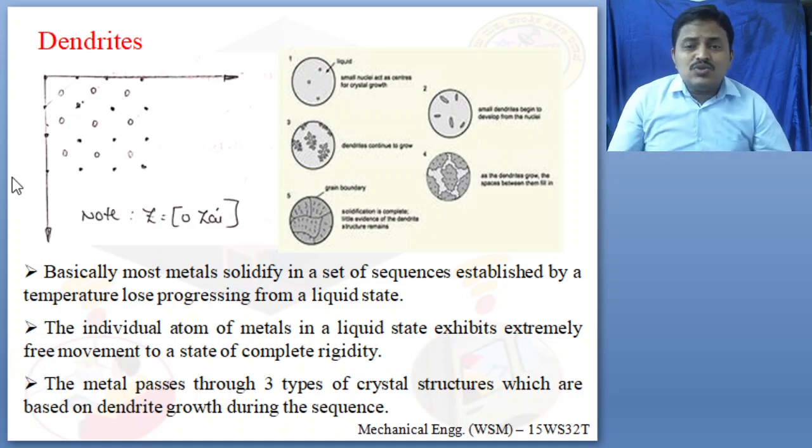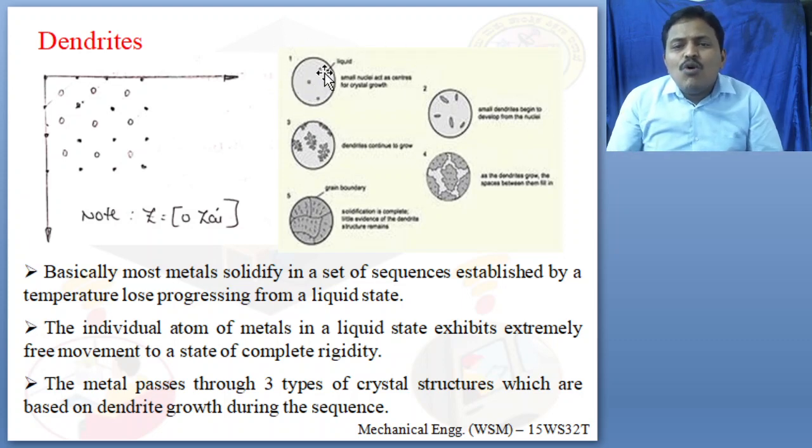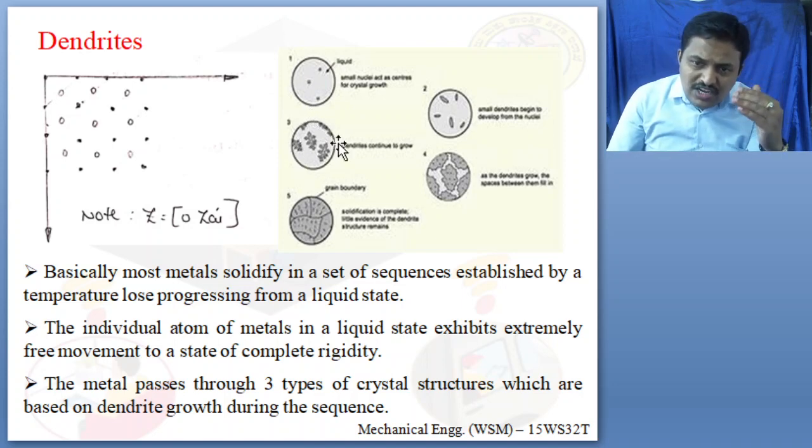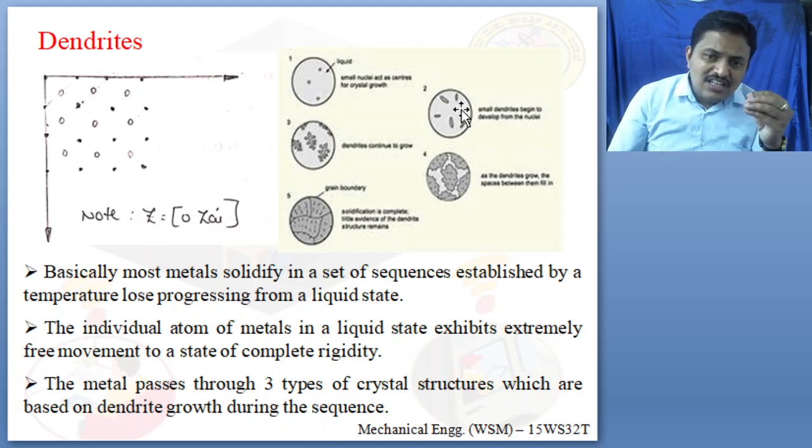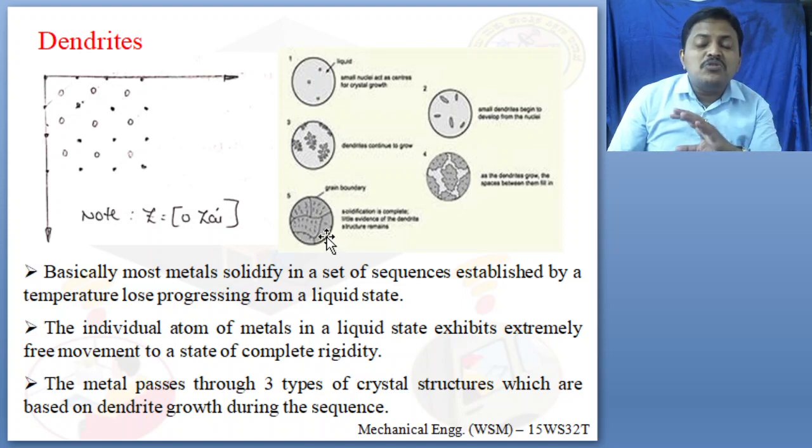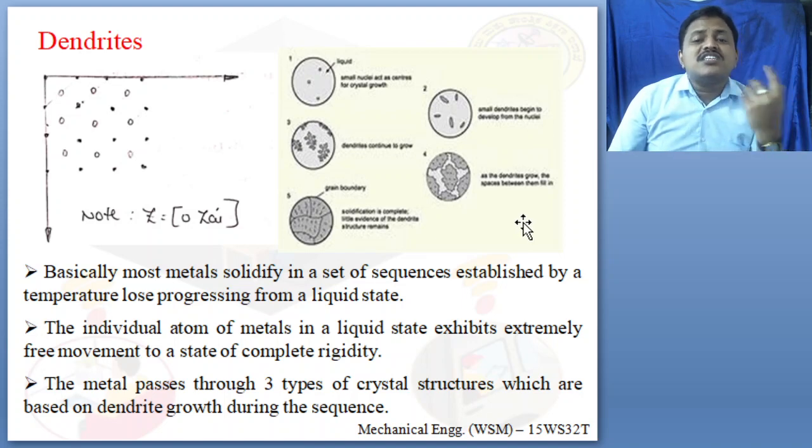In the first sketch, you can see when the cooling initiates, a small growth is formed. As the cooling process continues, in the second sketch the growth is bigger. At the third stage, with about 50% cooling, the growth increases. At 75% cooling, the growth is huge. At 100% cooling, the growth is complete and a new crystal structure is formed.